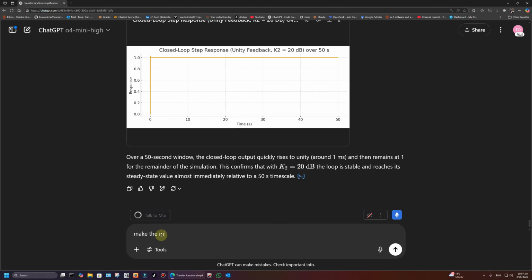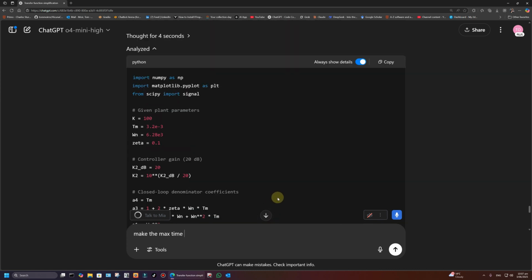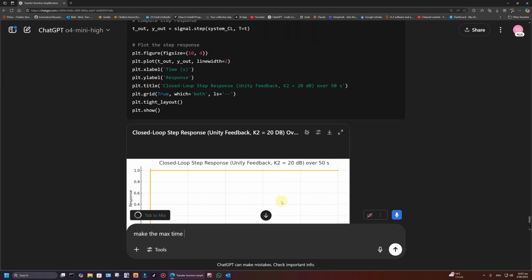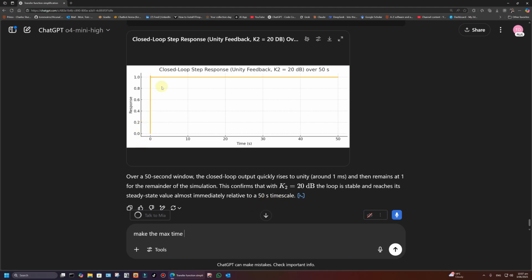Make maximum time, so sorry, it was 5 seconds before, wasn't it? Yeah, 5 seconds was no good. So I wonder why. Okay, let me just make it 10 seconds. And repeat closed loop system step response.